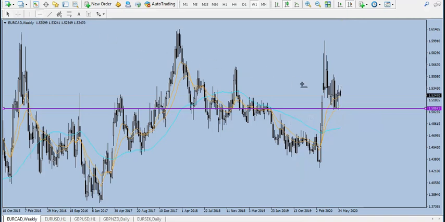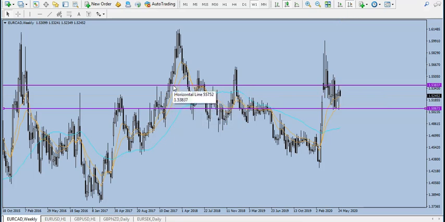Alright, I will identify another very obvious level, which is somewhere around here. And although I would have loved to put it above on this week, I prefer to take this into consideration, because when you look back, you will find out that there's resistance here, there's a resistance here, there's support here. This black candle touching the line here is acting as support, and this side also has a resistance.